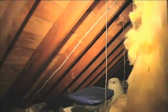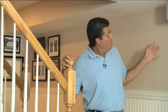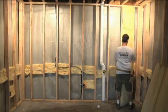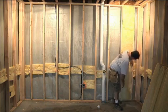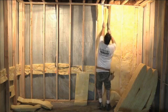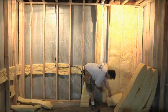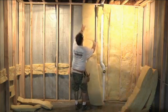It's important to note before we get started that only conditioned basements and garage spaces should be insulated. Knee walls are often found on the second floor of Cape Cod-style homes and should also be insulated. If the walls have finished drywall but no insulation, follow the procedures outlined earlier for adding loose fill insulation to wall cavities, and be sure to insulate behind plumbing. If the walls are unfinished, you'll have to add studs before you can insulate. Place them 16 or 24 inches apart, measuring from the center of one stud to the center of the next one. Check local codes to find out whether a vapor retarder is required.